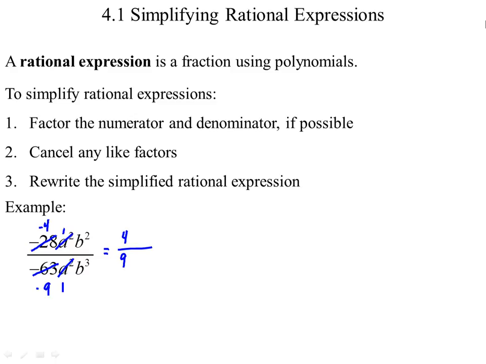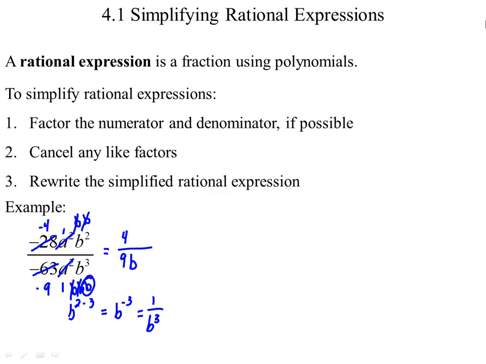There's a 1 there. Now, b squared over b to the 3rd. In the beginning of chapter 3, I told you it's always top minus bottom. And then if you get a negative exponent, you take the reciprocal of it. That you learned how to do in 098. I don't know that we've talked about negative exponents in here, but what I want you to see is this. On top, in the numerator, I have b times b. And in the denominator, I have 3 b's multiplied together. Well, watch this. 1 cancels 1, 1 cancels 1, and you're left with 1 in the denominator.